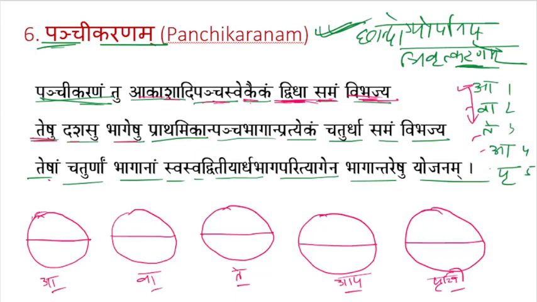Okay, your brain should go quickly there. Okay, let's come here. So, Teshu. That's why we use Bahuvachana here. 1, 2, 3, 4, 5. Bahuvachana. So, Teshu, Dashashu Bhageshu. 10 bhagas are there right now. 1, 2, 3, 4, 5, 6, 7, 8, 9, 10. Isn't it?